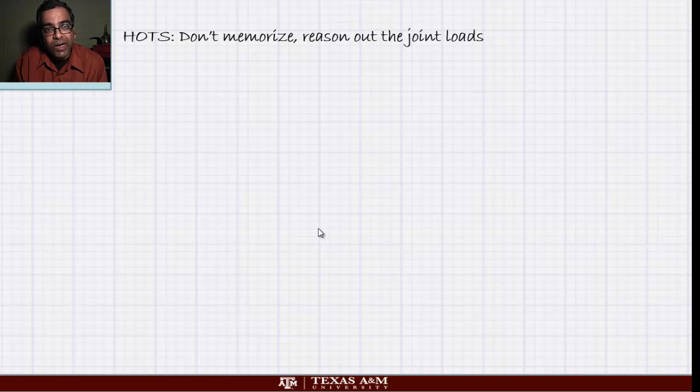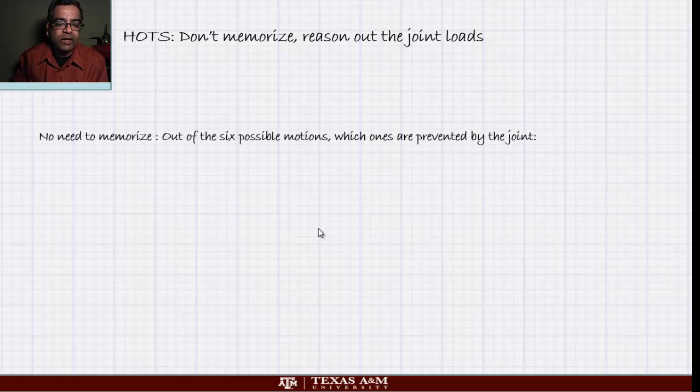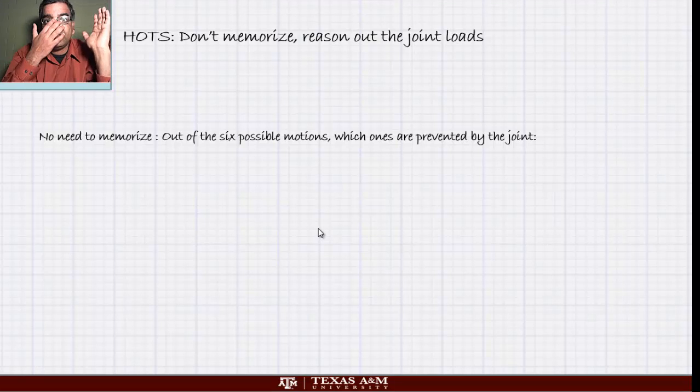For any joint there will be a certain number of forces, and what a joint does is that in 3 dimensions, it prevents some of 6 possible motions. What are the motions? There is the sideways motion, which is called sway. There is the up and down motion, which is called heave. And there is the backward and forth motion, which is called surge. And then this is called rolling, and then this is called pitching, and this is called yawing. See what I mean? So those are six different things you can do.